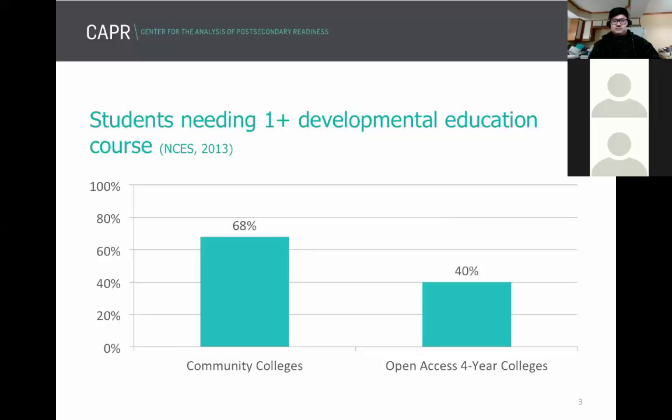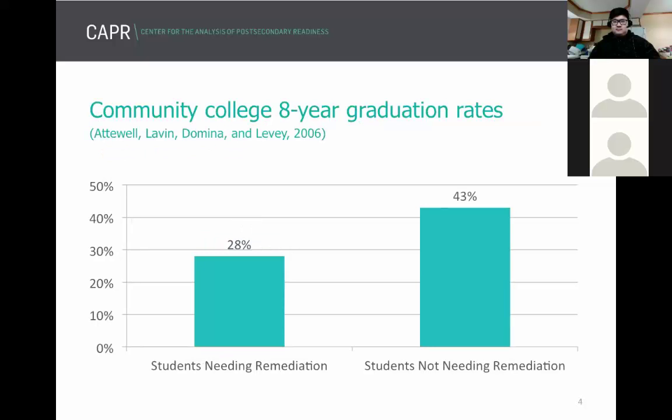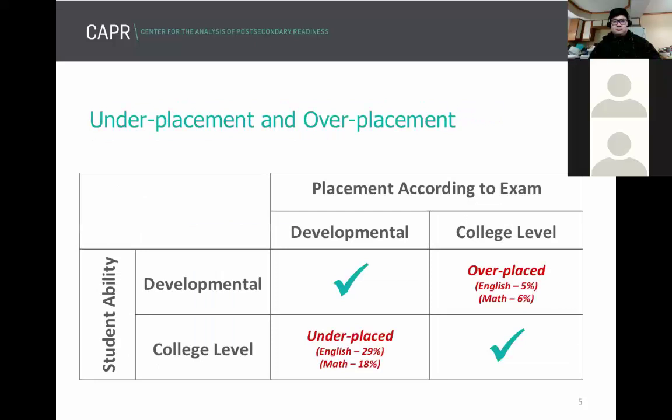So first of all, just by way of a background, we have many students in the US who are placing into developmental education when they go to college. So 68% of students who are entering community colleges, and it's also an issue in open access four-year institutions. And what we know is that when students start off in developmental education, when they start off requiring remediation, they're less likely to graduate. And of course, that's partly because many times they're less prepared. But there's also evidence that just starting off in developmental education, essentially in non-college level courses, is associated with lower completion rates. And that may be because of the types of courses offered. It may be because of students' reaction to being told that they're not college ready. But in any case, what we think is important is making sure that students take developmental education courses when they really need it and are not placed into them, if they could be successful in college level courses.